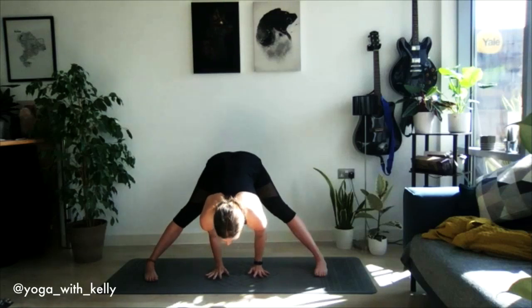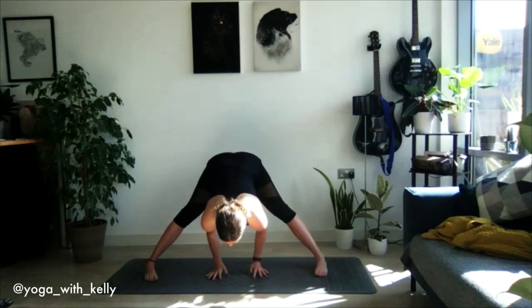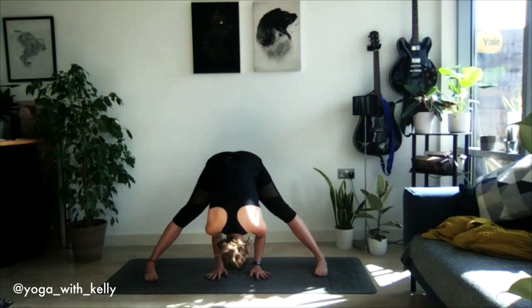Let's together inhale, halfway lift, gaze out in front. Exhale, fold, moving into your chaturanga elbows. So elbows are drawing back in space and the head hangs heavy. Tucking the chin to the chest. Sensation of drawing my weight forward. So my weight is bearing forward into my toes.